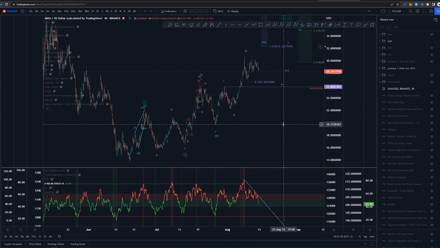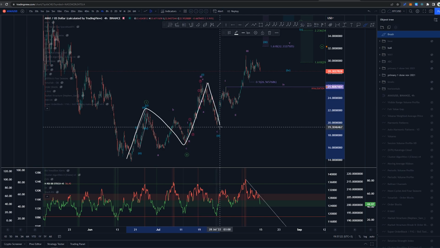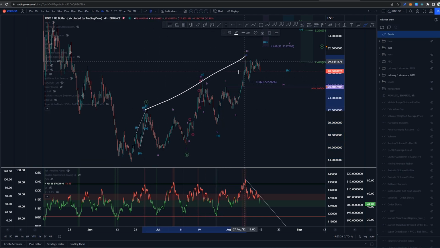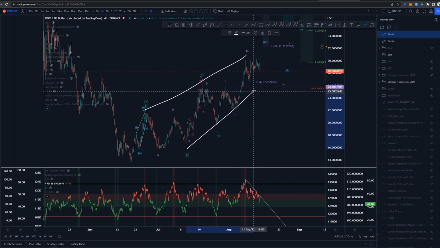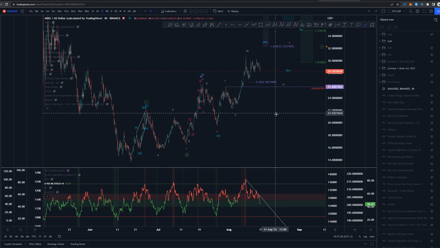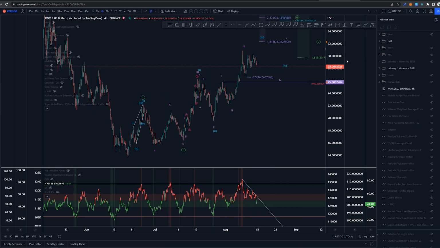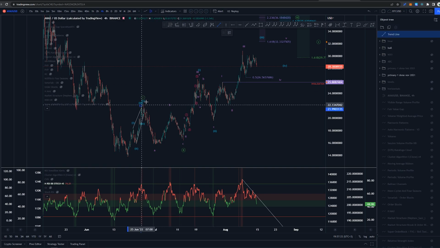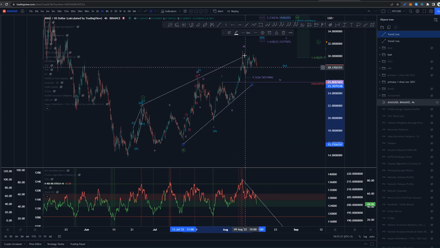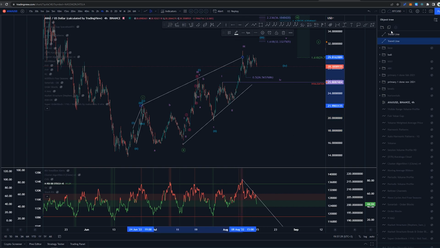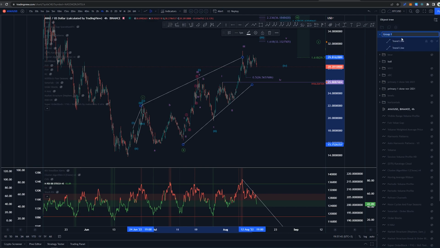In that case, we would have to be looking at some kind of completion up in here. Either bullishly, saying that we have this as a 1, 2, 3, 4, and 5, having some kind of diagonal completing in here. It would be a bit ugly, but I feel like that is the only solution I could have at the very moment. Something that would end up in here. Let's put these guys in here and diag.